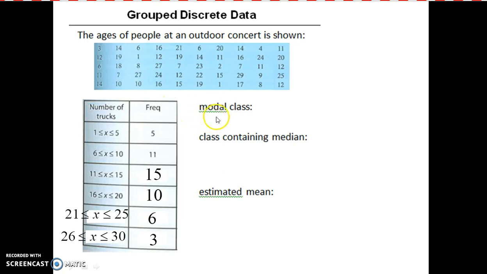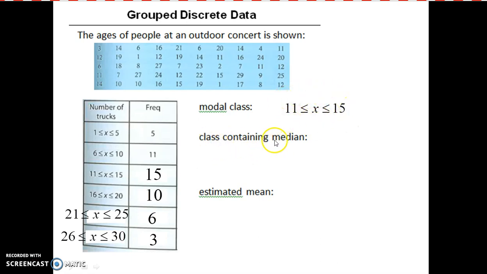Now let's find the mode. When we have grouped data, like these classes here, it's no longer called the mode, it's called the modal class, because the mode is going to be the category here that appears most often. So here we have a frequency of 15. So 15 means that the values in this class occur 15 times. So any numbers between 11 and 15 occur 15 times. But we don't know which number exactly is the mode. We just know that this group of numbers appears 15 times. So our modal class is that group of numbers, 11 to 15.